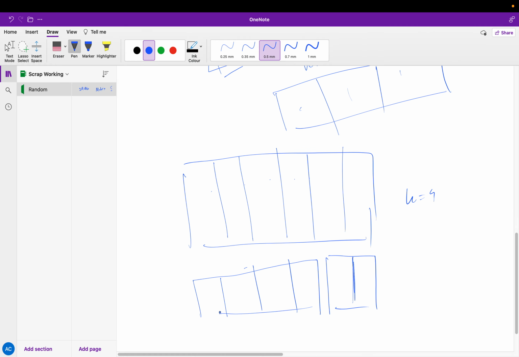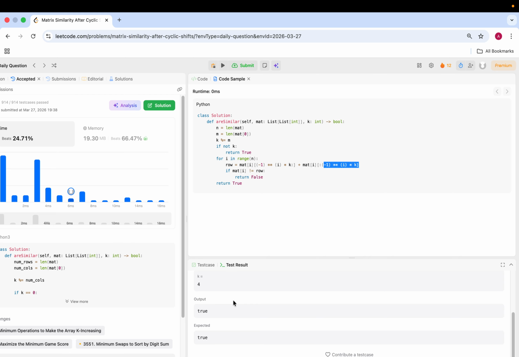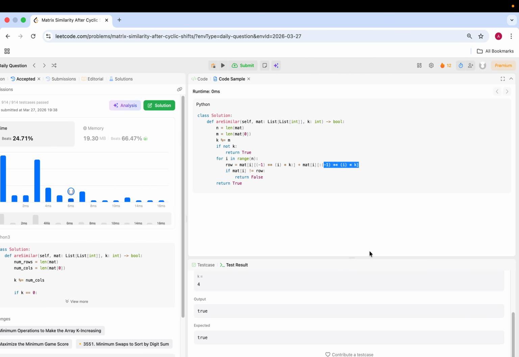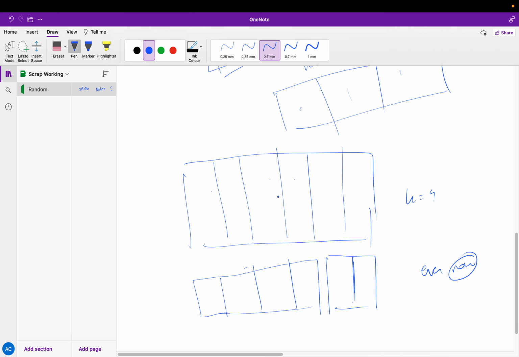My understanding is, if we assume that i is even, so it's an even row, you're taking index k, 0, 1, 2, 3, and 4.